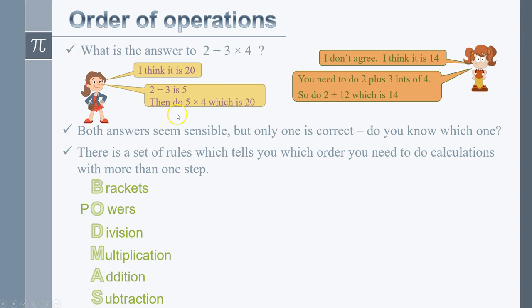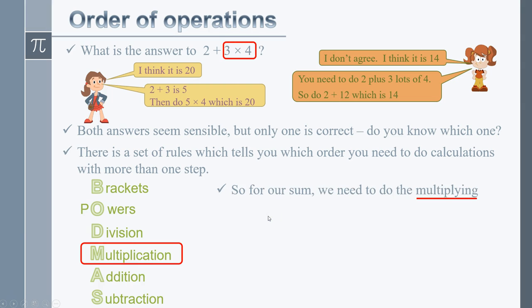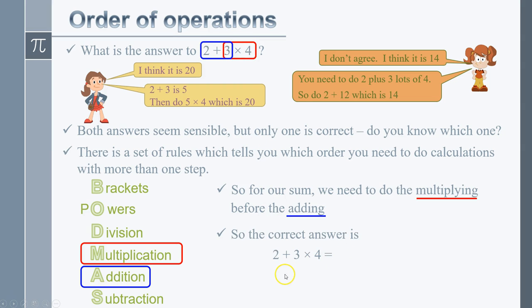So let's now go back and have a look at our question here. And hopefully now you've seen the order, you'll be able to look at these two different versions and you'll have figured out which one is the correct one. But let's have a look at it. Here we go. First thing we've got to do is the multiplying, because multiplying comes before adding. So we've got an add and a multiply there. So we've got to do the multiplying first, then do the adding. And so for 2 plus 3 times 4, we're doing the 3 times 4, which is the 12, and then 2 plus 12, which is 14. So this one was the correct answer.